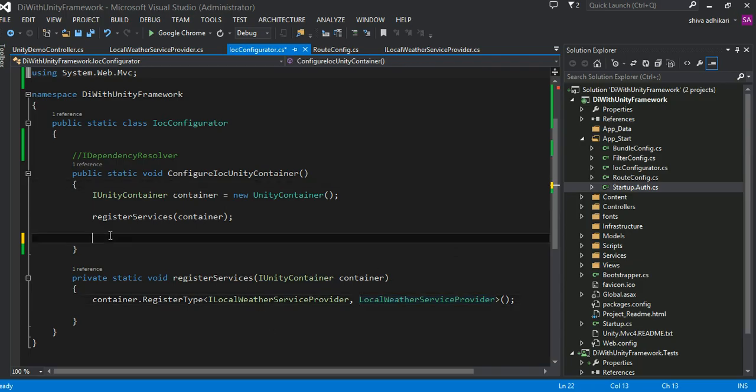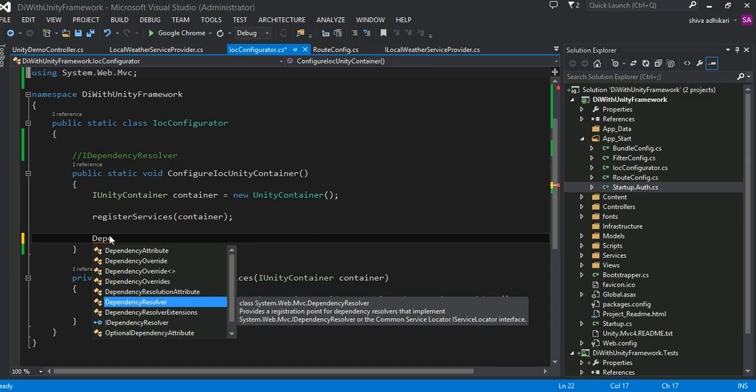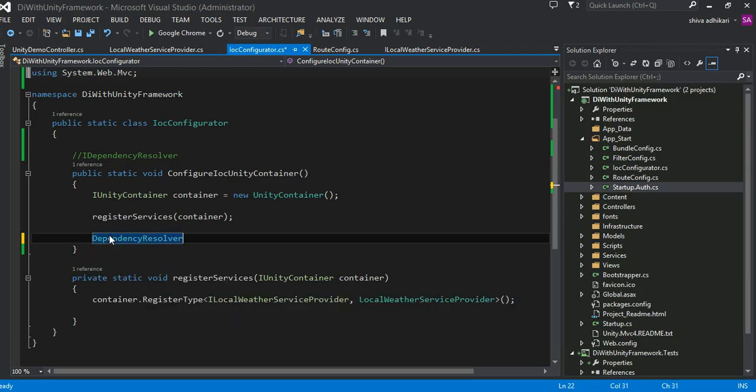The next thing we have to do: there is an object called DependencyResolver. This is the object we would like to tap into inside the MVC namespace. It has a couple of static methods. One of the static methods is called SetResolver.